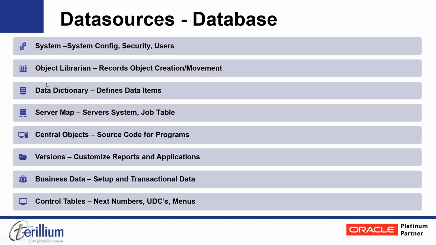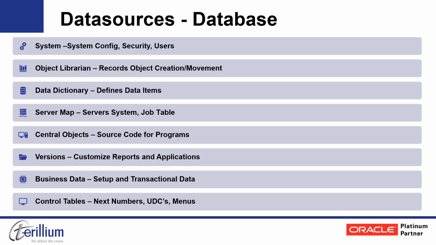When we talk about path codes, we really want to focus on Object Librarian. Object Librarian has a record for every object in the system, and one for every object for every path code in the system. It tracks what last changed that object, who modified it, and at what time. When you do promotions, which means moving objects from one path code to another, it tracks that work and makes sure you're not overriding, let's say, your newer specs with older specs. It provides those details.